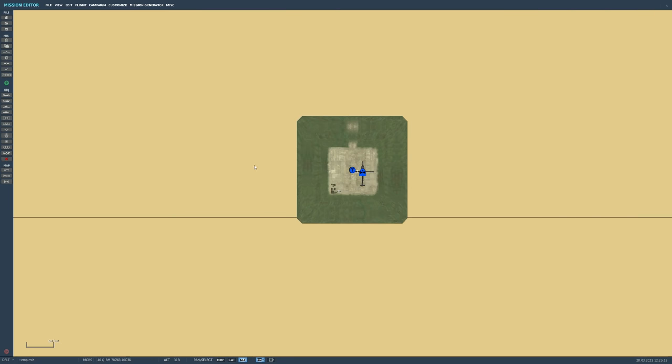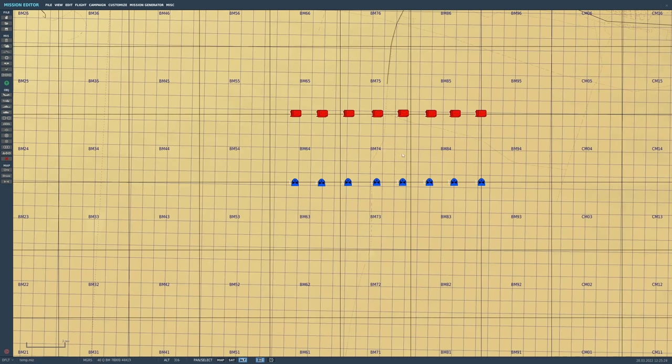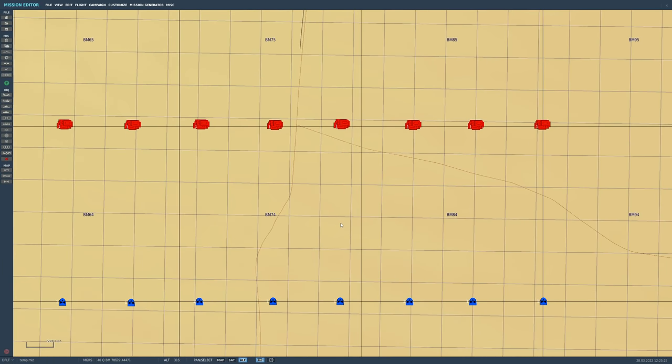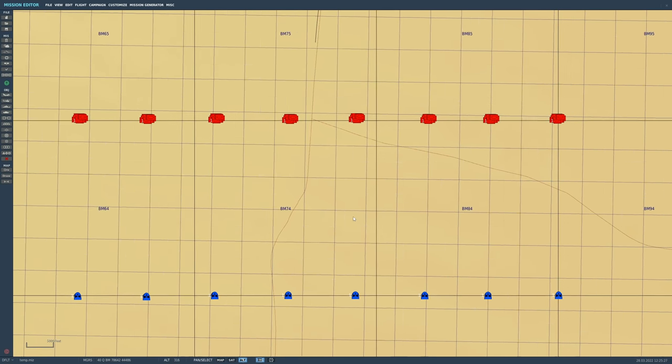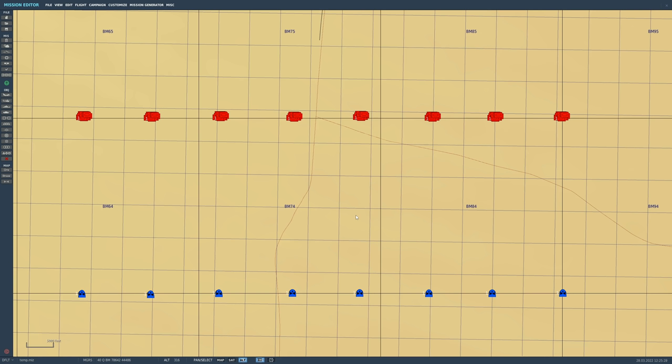Anyone got any definite predictions? Apache! I'm gonna bet on the Hokum because counter rotating, it's a lot more stable in hover flight, so we can just get up into the air, lob 12 Vikhrs, and then land or use our 30mm. I'll see what the 30mm can do to the tanks, but if these are T-80s, might be hard with armor penetrating. I don't know. Anyone betting on the Hind today? No Hind betters. Okay. Right. Well, let's see what happens.